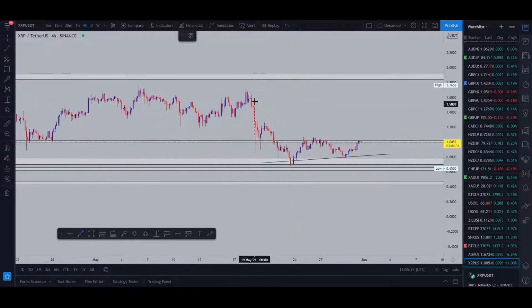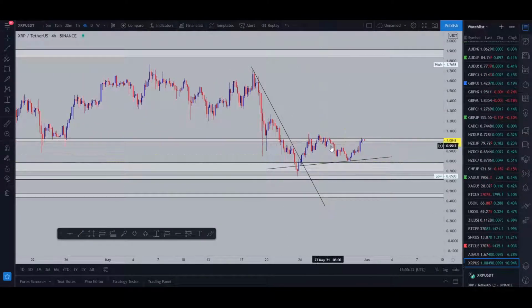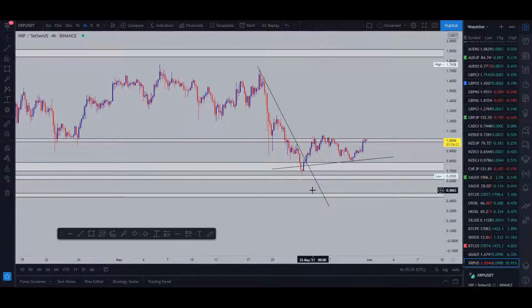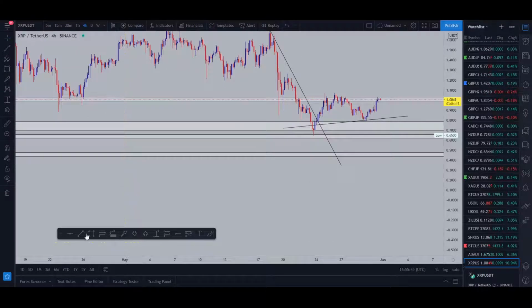Something that I'm noticing right here on the 4-hour chart is somewhat of a downtrend being broken out of. It's not the most perfect downtrend, but we can see somewhat of a consolidation in this area. What does this consolidation actually mean? It could mean that we're entering a consolidative phase and then a bullish phase right after that, because how does the market move, right? You can see the market making a series of lower highs and lower lows.